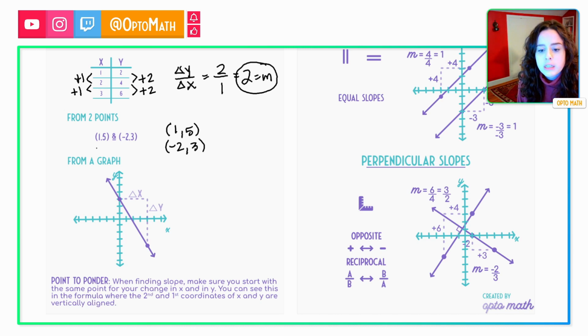Another good way to do this is to mark your points as the first point or the second point. So we could mark this as the first point, and this one as the second. And to kind of go along with our y2 minus y1 divided by x2 minus x1, we can write our points as (x1, y1) and (x2, y2). So if you want to do it that way, then you can keep track of what's your first point and what's your second point. But it also works really well with vertically aligning them. So let's do it this way.